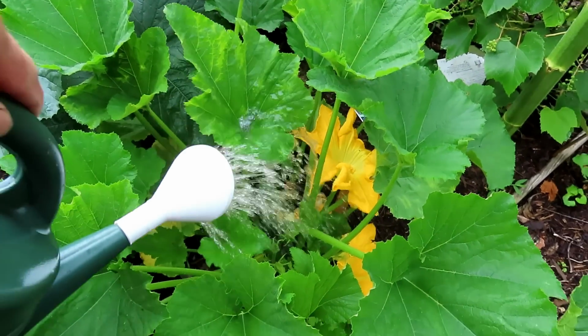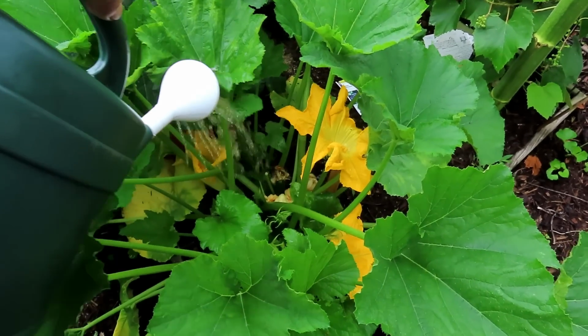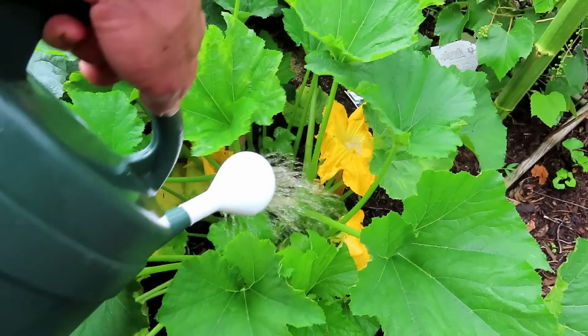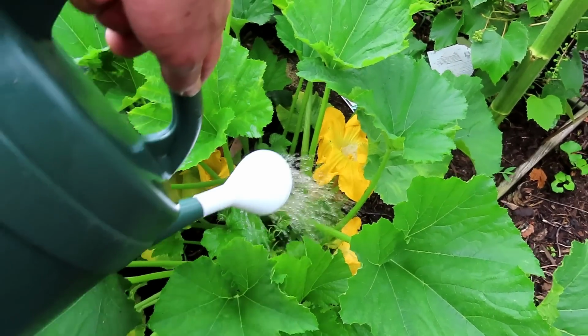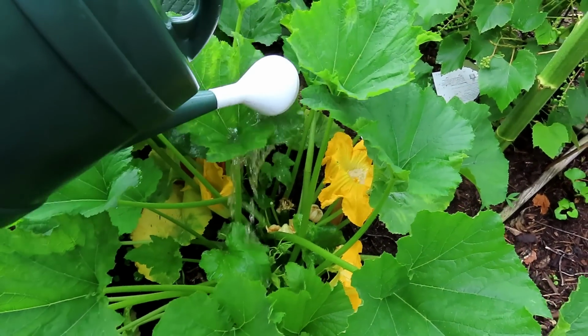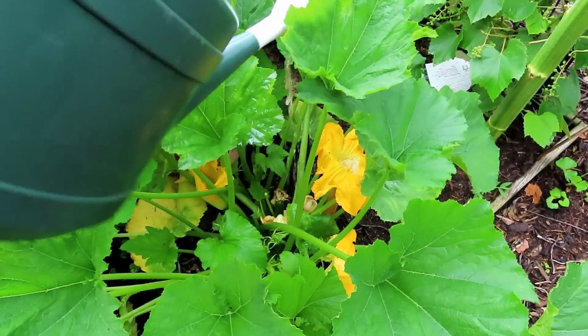I'm going to give this a good half a gallon to a gallon, almost like the one that was struggling more. You don't really need that much. I mean, it really isn't like you have to give it this much at this time.